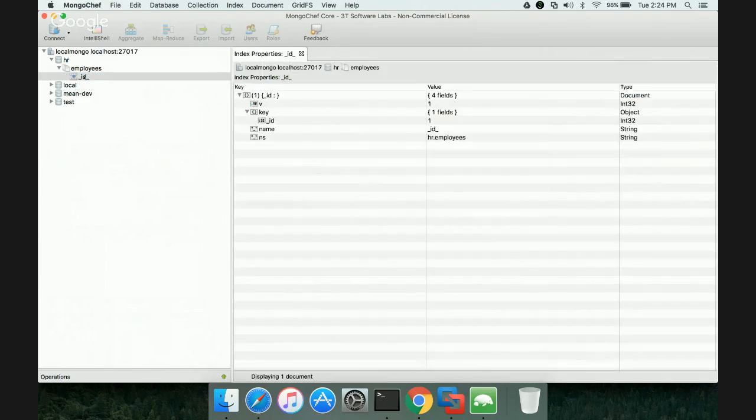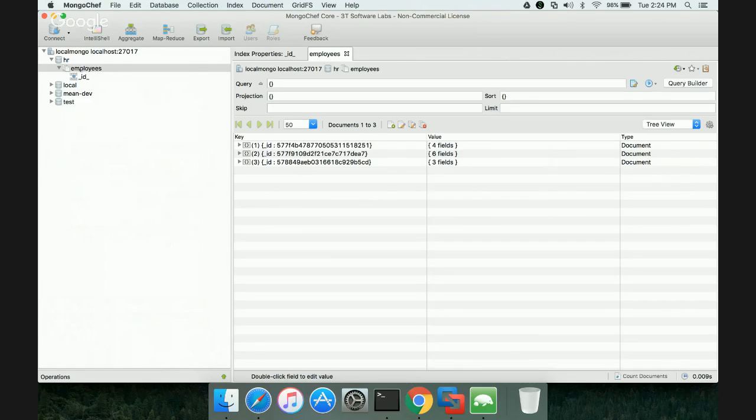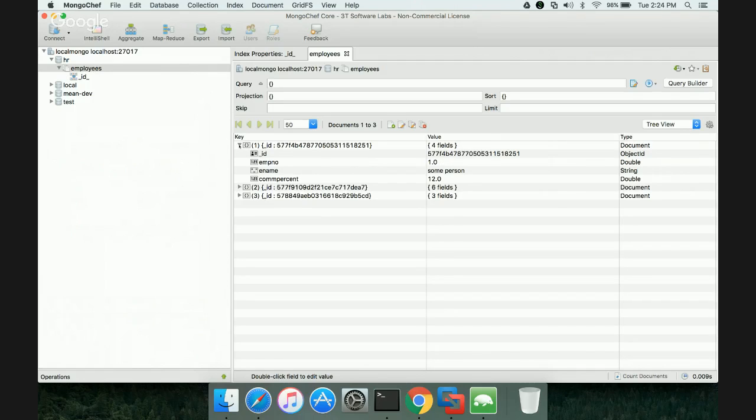And then I will be opening it up. So now you can see, you can actually click on the collection, and you can see there are 3 documents here, and all of them are having implicit ID as the primary key, object ID as primary key, and you can expand this one to see the details of it.